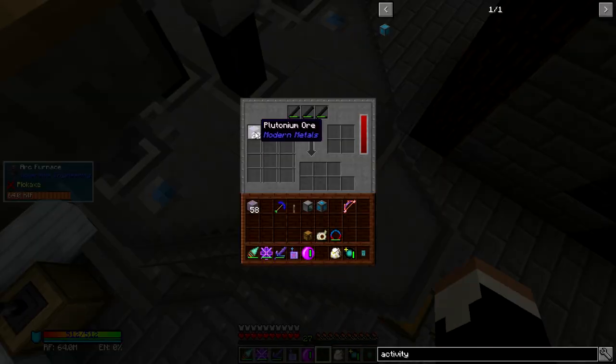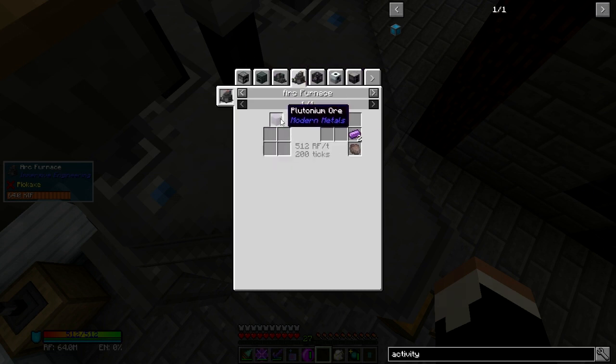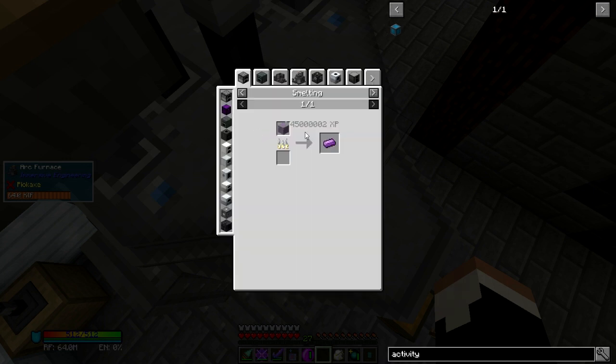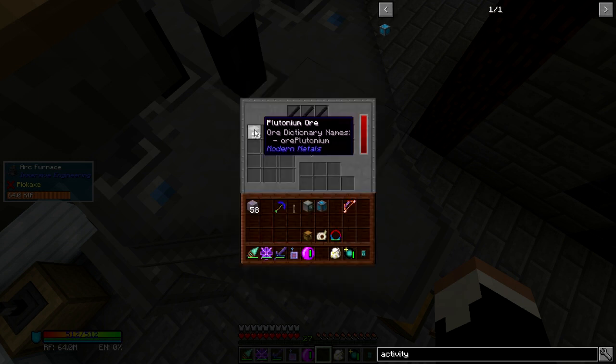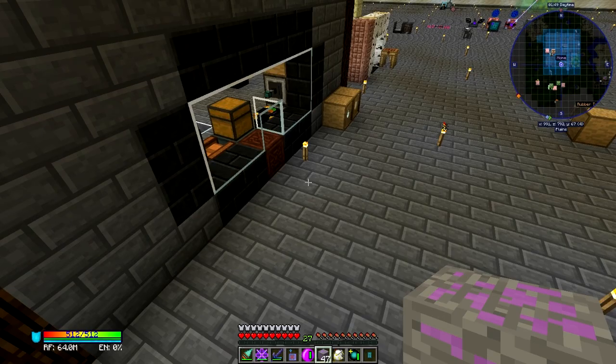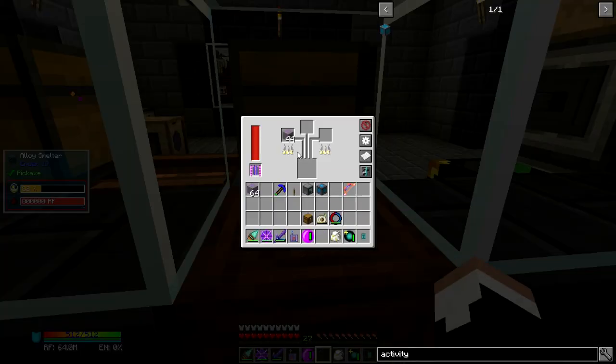Oh, tell me you're not going to work. It's supposed to work. Okay. Well, bugger. Okay, that's not going to work. Alloy smelter, do you work? Alloy smelter works. That's producing plutonium.